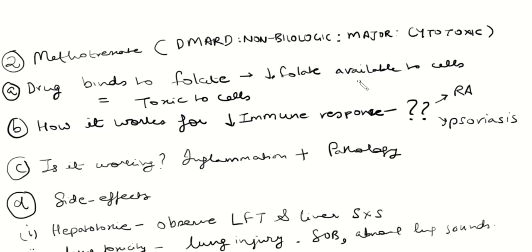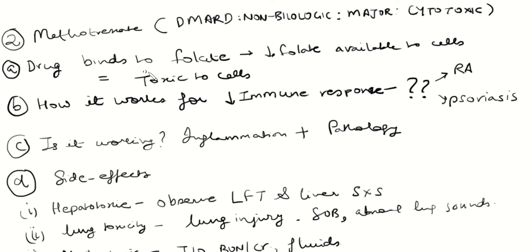Okay. All right, let's talk about the next one, which is methotrexate. Now, this is a non-biologic. Remember, we finished the biologics, which is monoclonal antibody, and the CEPT, which is the soluble receptor antagonist biologic drug. So now for the DMARDs, we're going into non-biologic, and we have the major and the minor. So we start with methotrexate, which is a major non-biologic DMARD, and it's a cytotoxic one because it's toxic to the cell. How is it toxic to the cell? It binds to folate, which means less folate is available to body cells, which means it's toxic to the cells. What is it used for? Rheumatoid arthritis and psoriasis. Again, autoimmune diseases, where immunity is kind of overactive, and we're going to decrease the immunity.